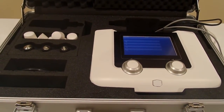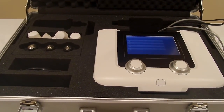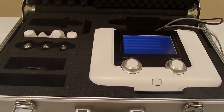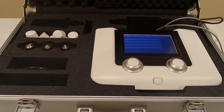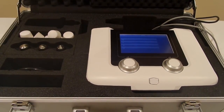We've bought this machine. It's a great machine. We've trialled quite a few other machines. This is one we think is best for certainly the shoulder and the elbow. It's a very capable machine and one I'd highly recommend to anybody. If you're certainly in the market for a radial shockwave machine that's portable, this is an excellent choice.